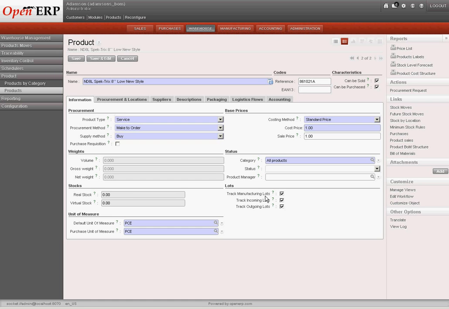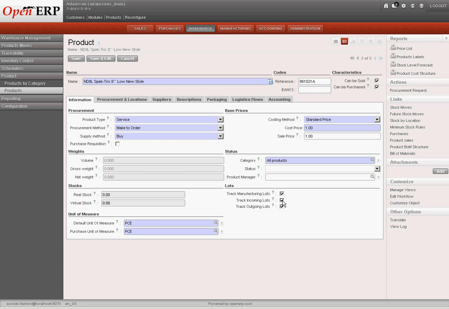So when you want to track the products which you are producing in the warehouse, we will select track manufacturing lots, and OpenERP forces to specify a production lot for all the stock moves containing this product and generated by a manufacturing order.